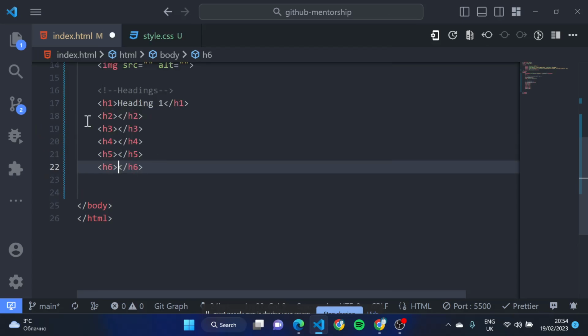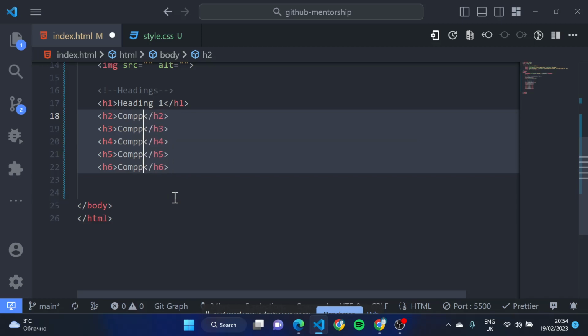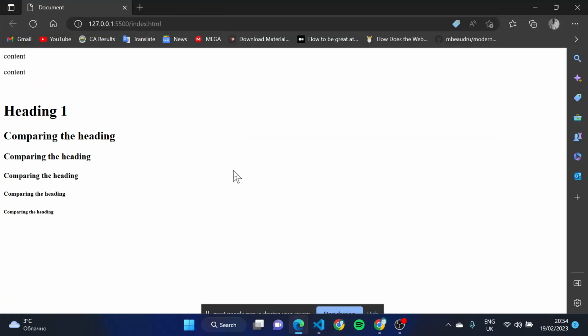Now, I'll just replace it here rather than writing them step by step. So I'll just say comparing the headings.